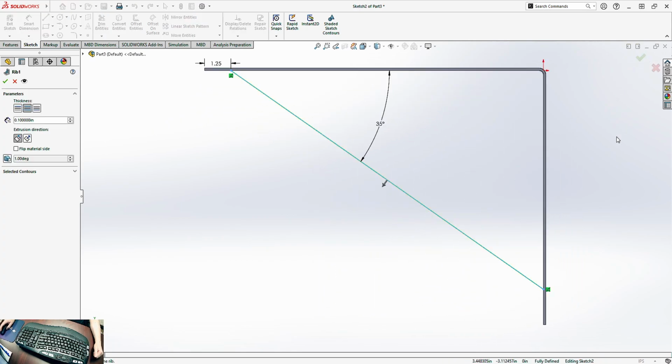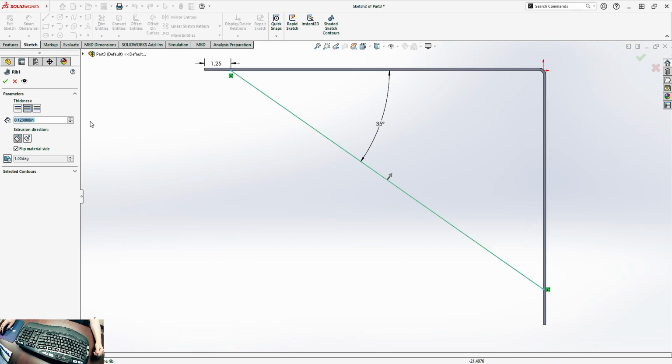I complete my sketch, and now the dialog pops up. One thing that you need to notice, very important, is the arrow on the sketch, that it is pointing towards where you want to fill in, towards the original or the prior features. You want to set your thickness again.